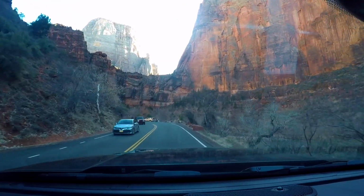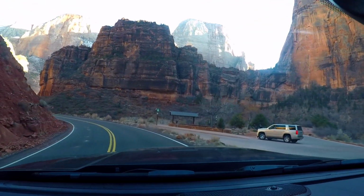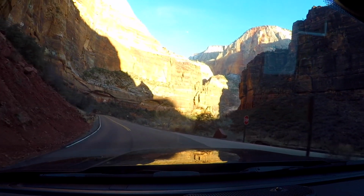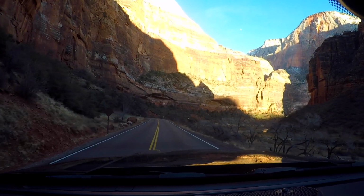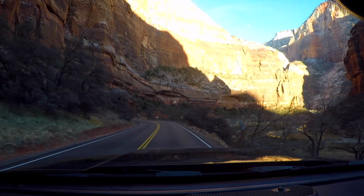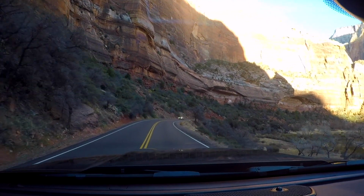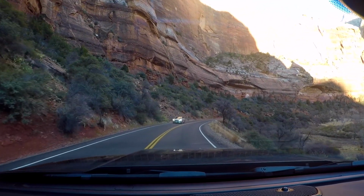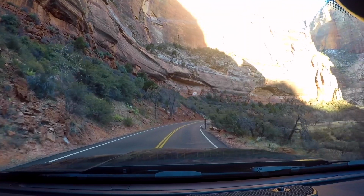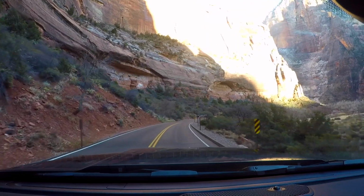especially in the Narrows, because you can get a flash flood and that water can go from 12 or 14, 16 inches deep to 3, 4, 5 foot of fast moving water in just a matter of 15, 20 minutes, as all the water comes off the cliffs and down into the canyon, and it's just a big funnel. So it's really one of those things, if you're going to visit the park, that is probably one of the main things to do, and it's probably one of the most visited things to do in the park, simply because the experience of hiking through the river up the slot canyons is just fantastic.